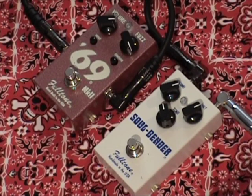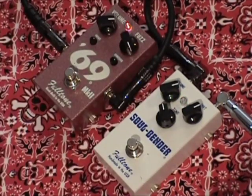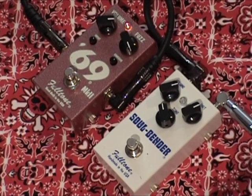Back a little, like such. That's the bridge pickup. Up.